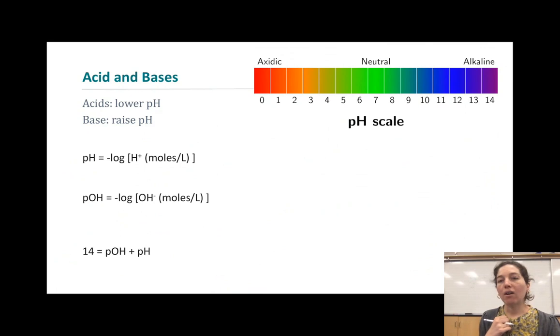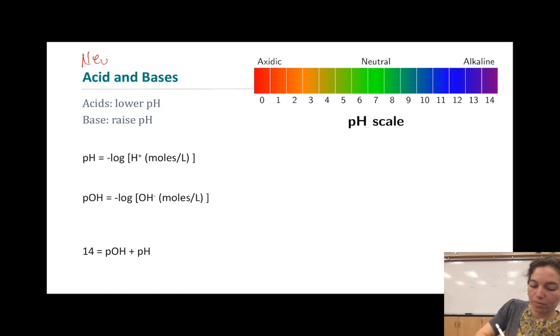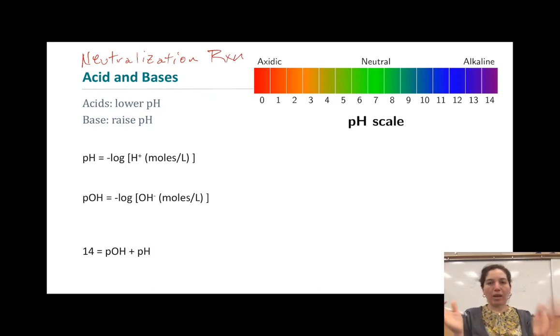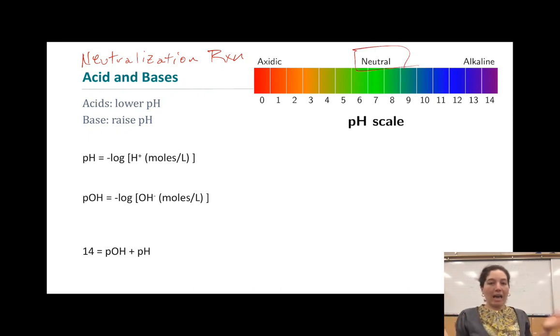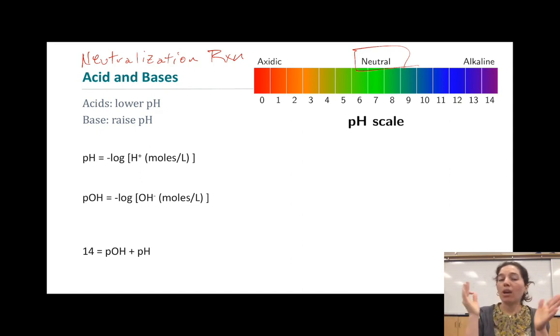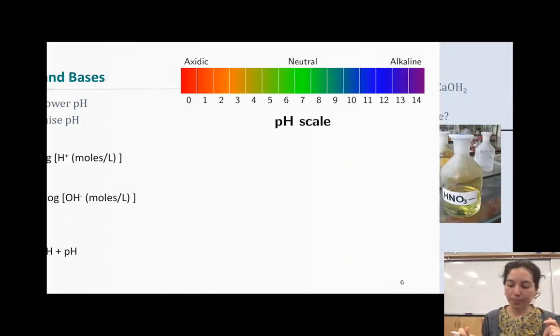Now the reason that our acid-base reactions are often called neutralization reactions is because when an acid and a base are at pH 7, they're neutral. So if you mix an acid of equal strength with a base of equal strength, they will effectively neutralize each other and arrive at a neutral pH of 7. So that is where that term neutralization reaction comes from, which just means an acid reacts with a base. That's all that term means.